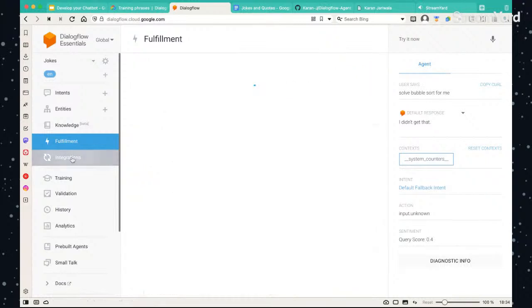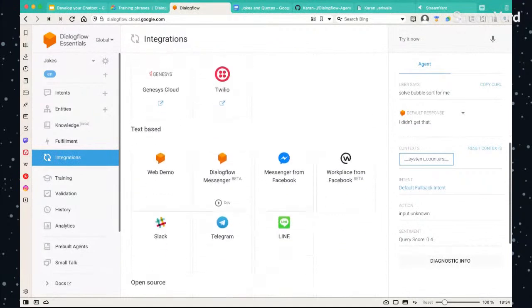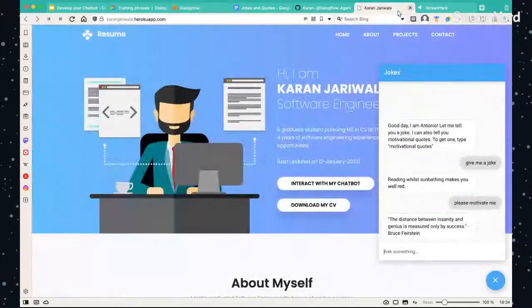And then there's this feature called integrations. Over here, once your chatbot is ready, you can integrate it on any of these systems. If you want to use your chatbot in Slack, or let's say on Facebook Messenger or Telegram, then you can have this as the backend system and the chat interface which you saw on the site here. So this will be the front end where the chatbot is answering the questions.